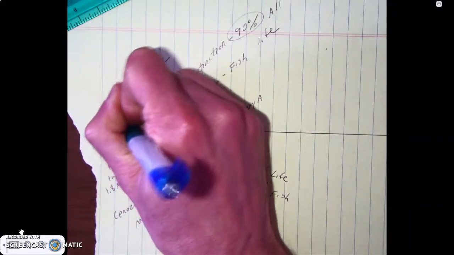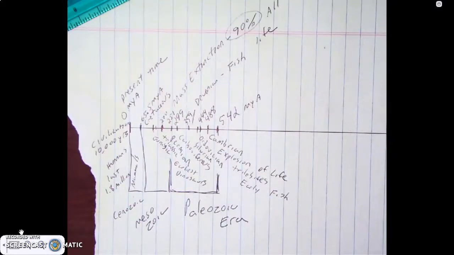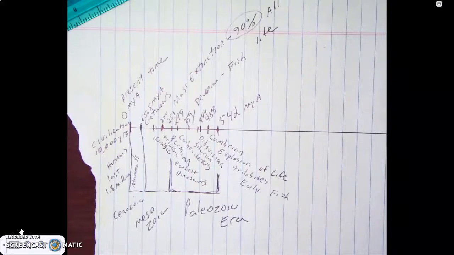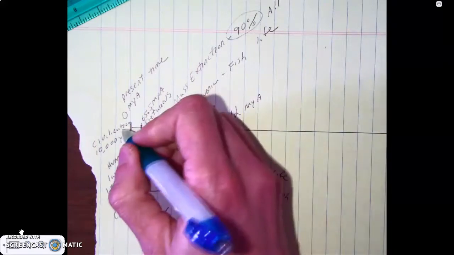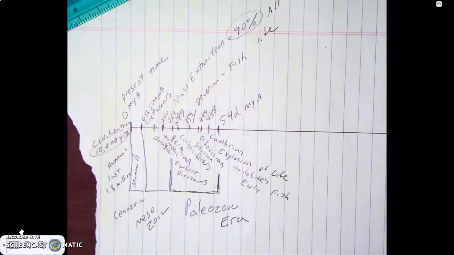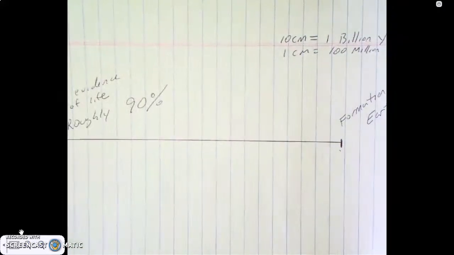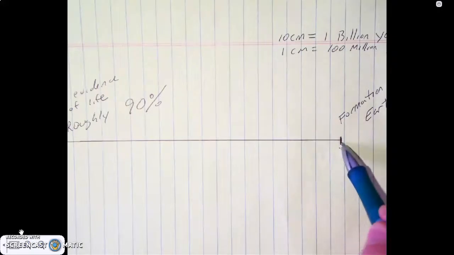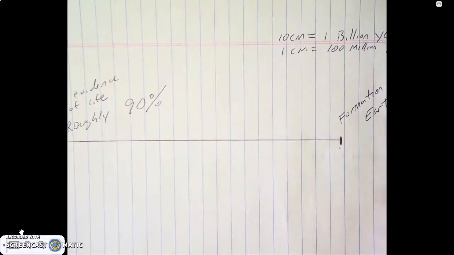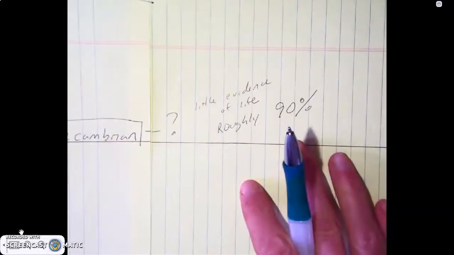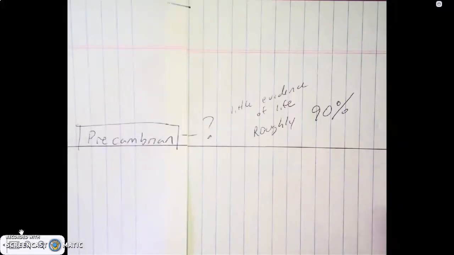Now, that's humans in a very primitive sense. Human civilization only goes back about 10,000 years. So this would be Native Americans, Vikings, ancient Rome, ancient Greece, ancient Egypt, and all of the great civilizations that you've learned about in your social studies classes. We're only talking about the past 10,000 years in those cases. So that basically is a visual timeline of the history of the Earth. We have one end of the chart being the formation of the Earth, and then we follow it along. 90% of time is the Precambrian. We just know very little about it.